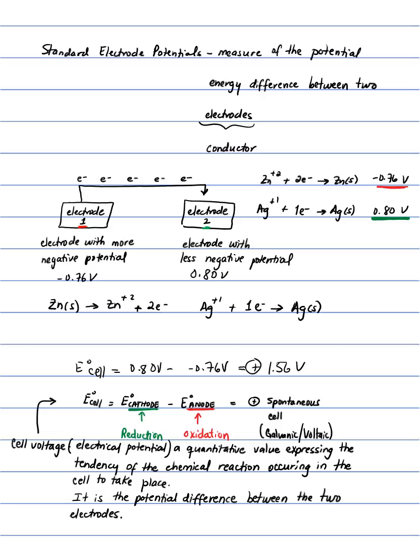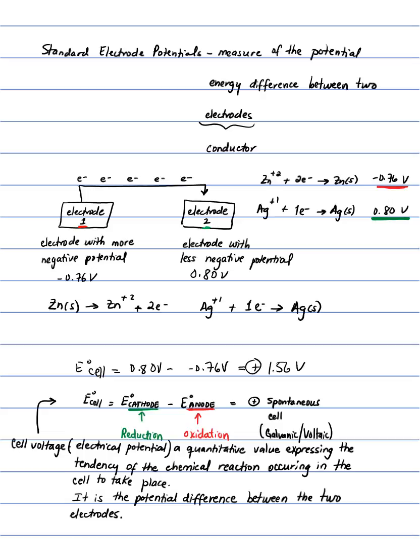So between the zinc and the silver, the zinc solid has to be the one that is oxidized. If you have the silver solid as being oxidized, your potentials will be flipped and you will get a negative number, which means that you're arranging your numbers in a way that is going to give you a not spontaneous reaction. So whenever you get a cell potential that has a positive number, that represents a spontaneous reaction.